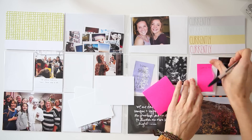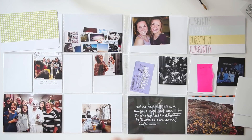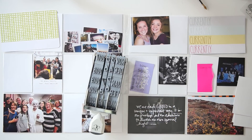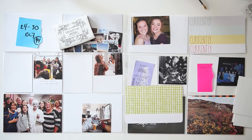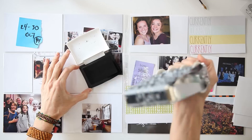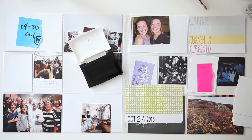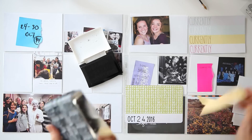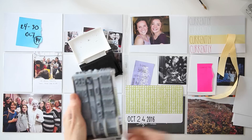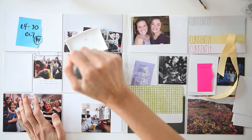If you're watching this well past Thanksgiving, I apologize, but definitely check out their websites because they bring back some of their kits a couple of times a year. So the first thing I'm doing is using this mega date stamp, which is also from Studio Calico. I just have to tell you that this is absolutely one of my most favorite things I've ever bought in the crafter world. I absolutely love this date stamp and I definitely want to use it on every spread.